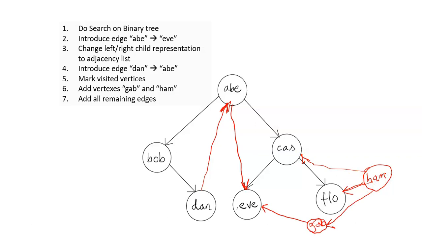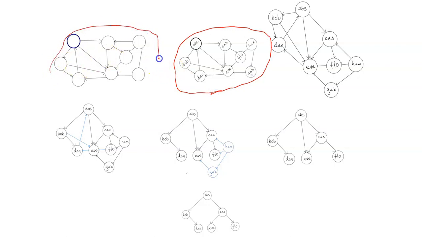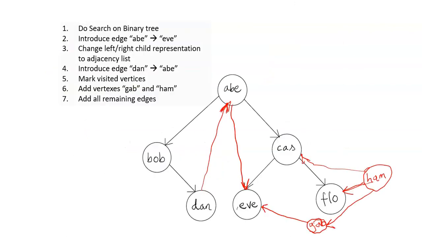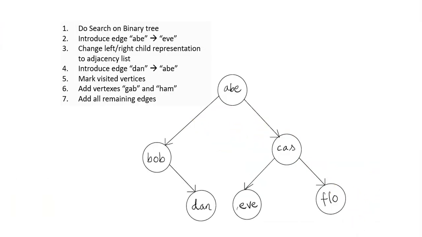Now, if we go to the previous slide, you are going to see that once we've done that, we have come back to this, which is the same structure as the original graph we were trying to do a depth first search on. So this is the approach we are going to use. In order for this to work, what we're going to do now is implement this binary tree structure.